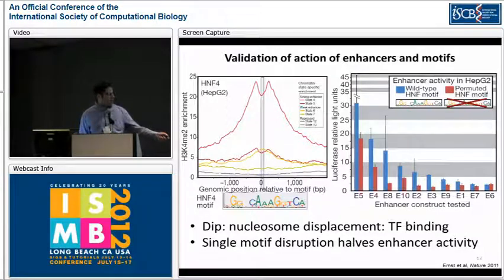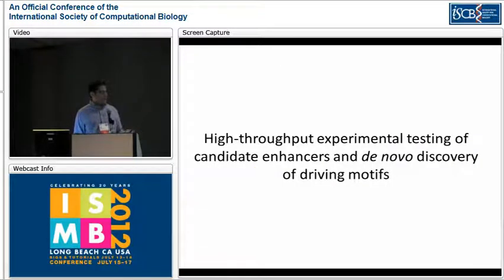And we tested 10 locations that we were predicting as enhancers, as well as the wild type containing this motif, and also permutations of the motif where we disrupted the motif. And these tests validated in this luciferase reporter assay that both our predicted enhancers were functional and that this motif disruption was sufficient to disrupt the activity of the motif. So this was all work we had done up until the paper.